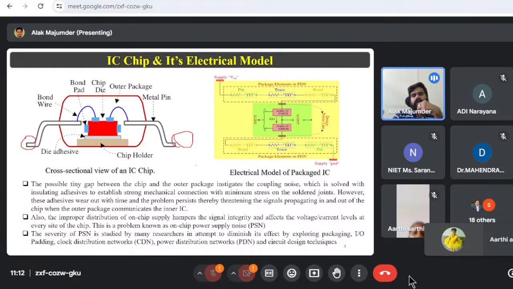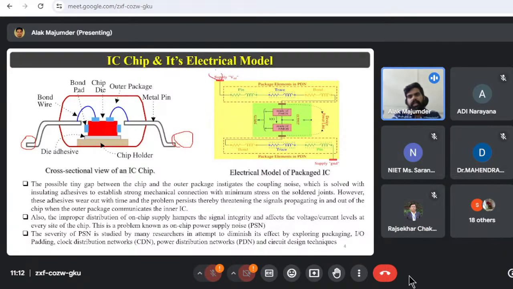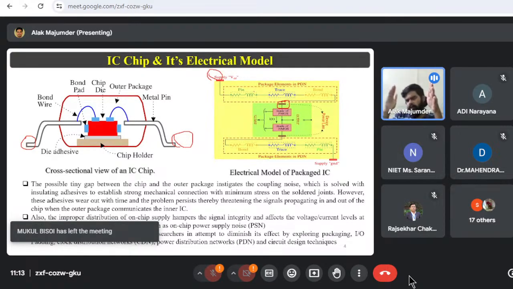That is how we are going to get the circuit like this. You see, this is where the external world supply is. And from here, all these RLC networks are there, and then we'll be connecting to the actual supply voltage, which is getting to the chip. This is just an overview which I discussed in the morning session, and this section is called the power delivery network. This entire section is through which the power signals or VDD is flowing.